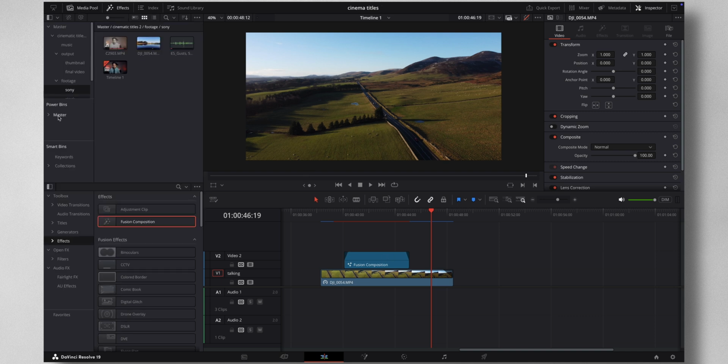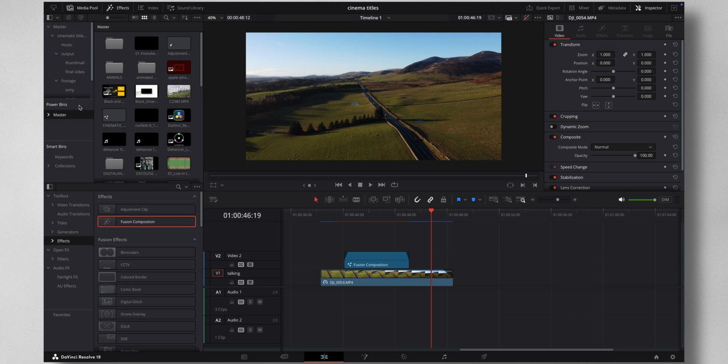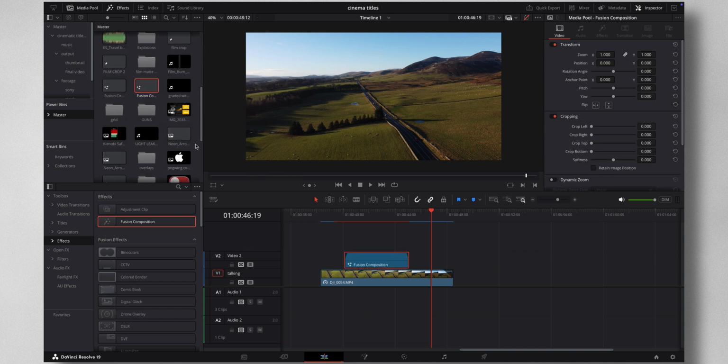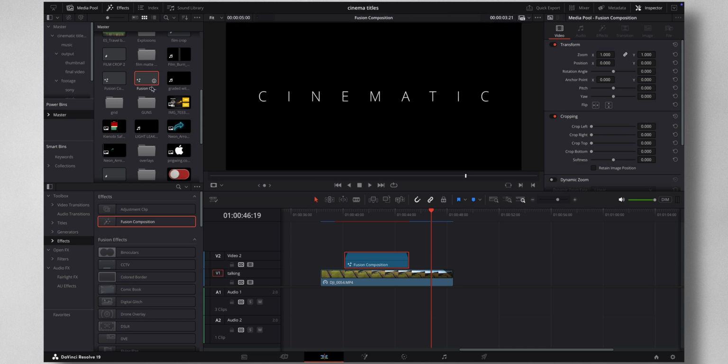Now if you want to save this particular effect, you can bring in your Power Bin. To bring in the Power Bins, you click on these three dots and there is an option called Show Power Bins. Which means if you drag and save it here, you can use it for all your projects. So I have saved it here, and if you want, you can just rename this Text Reveal.